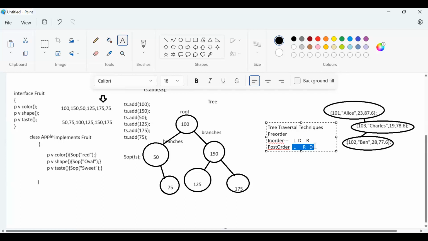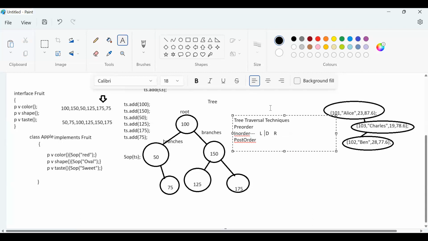In-order. In-order means you write LDR on each node. The ascending order will always be given by in-order.